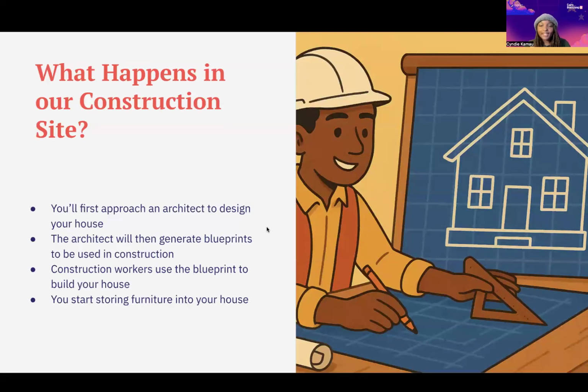All right, so what happens? Of course, the first thing is you look for money, you find it, right? And then the next step is, I want to build a house. So you go buy pieces of land, you get a title deed, etc. All that is sorted. So here we are assuming you already have the title deed of the place you want to build, and you have money for the construction materials, etc.